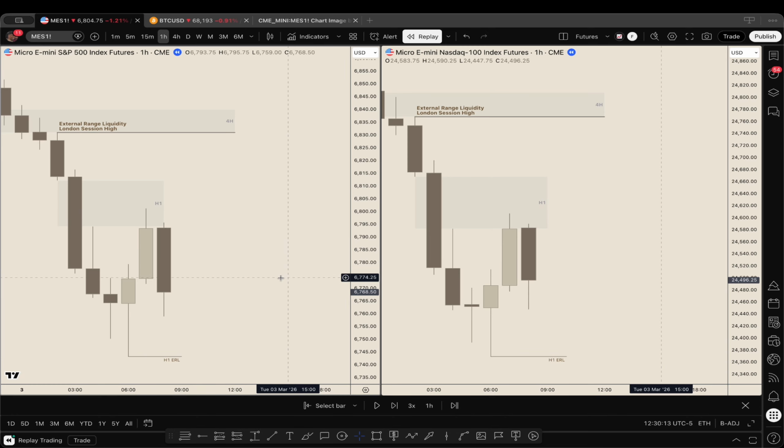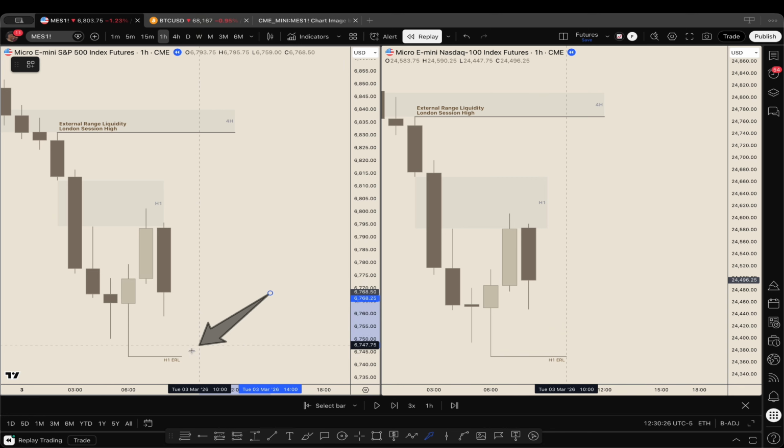Normally, price likes to reach these levels around market open or shortly after market open. And that's exactly what happened today. The risk with the move is that you don't truly know if price will reverse after taking out this low. Sometimes it can continue, just going lower and lower and lower after hitting external range liquidity. But for me, it's not my job to know whether price is going to reverse from here or not. My job is to execute my plan when it presents itself.